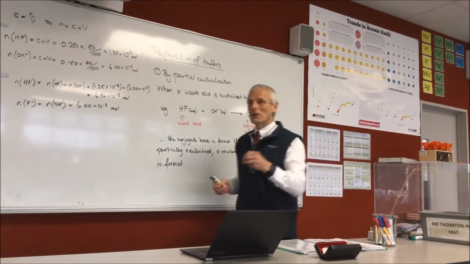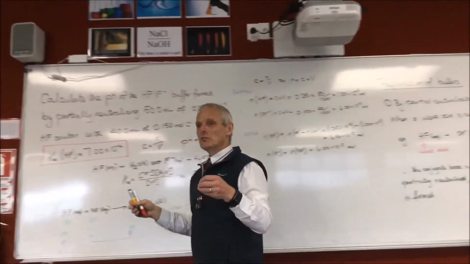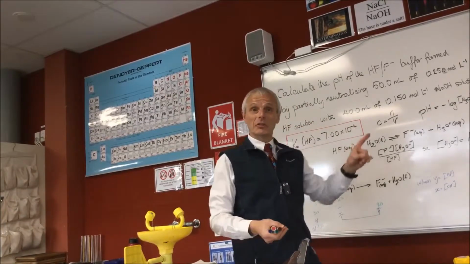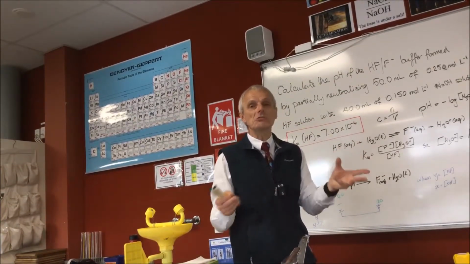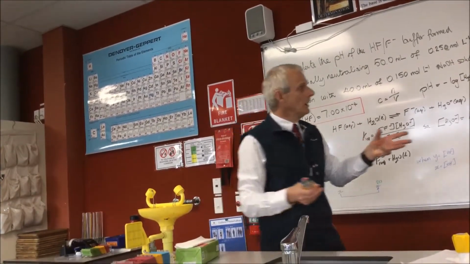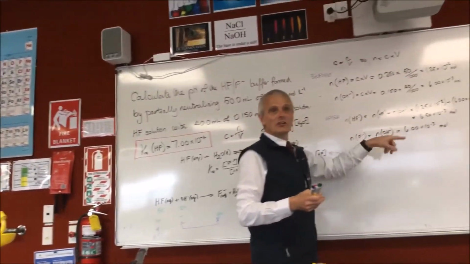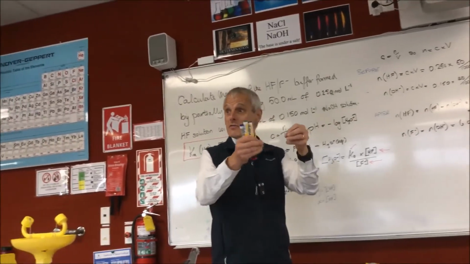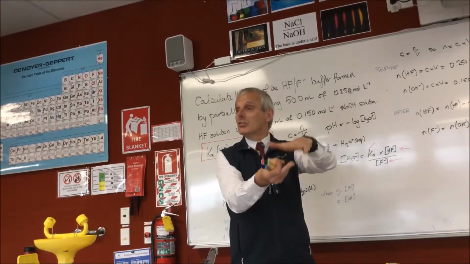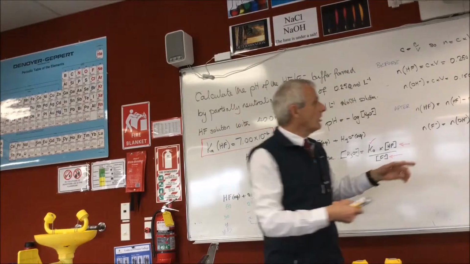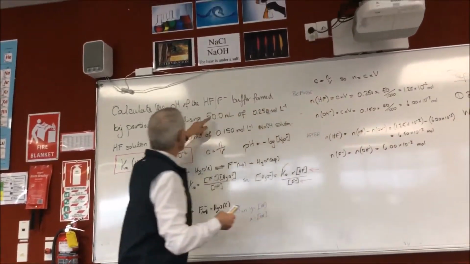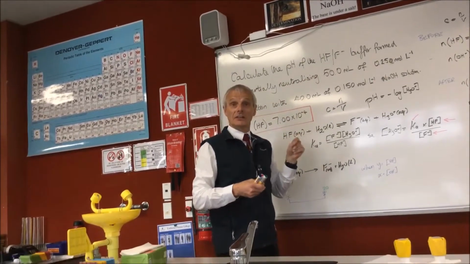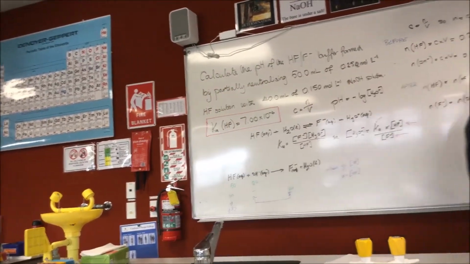And this is where you've got to be very, very careful. Because what you've done is you've added two things together, so you get an increase in volume. So this is where the dilution effect comes in. But you don't need the dilution formula, because we've got the amounts already. We just need to divide them by the total volume, not the individual volumes, because they're in the final mixture at the end, the whole volume. So rather than dividing by 40 and 50 respectively, we actually divide both of them by 90 because they've been mixed together.